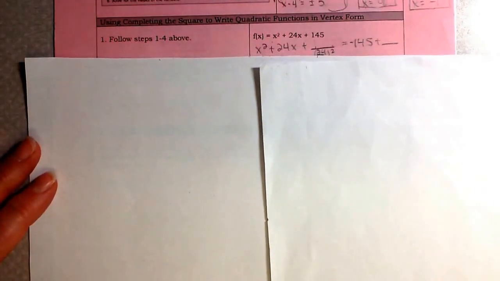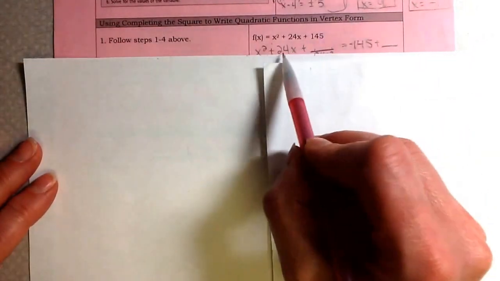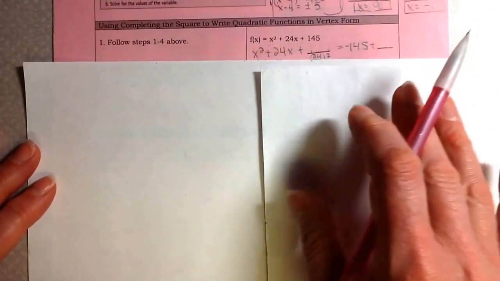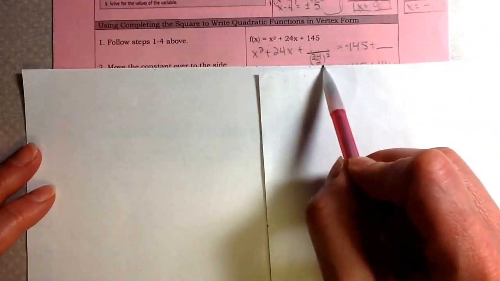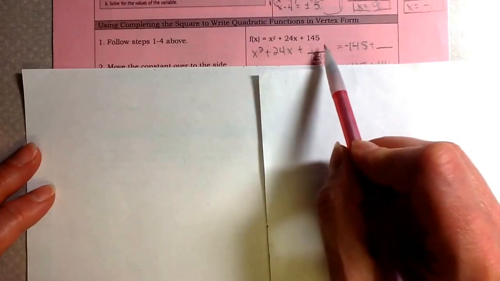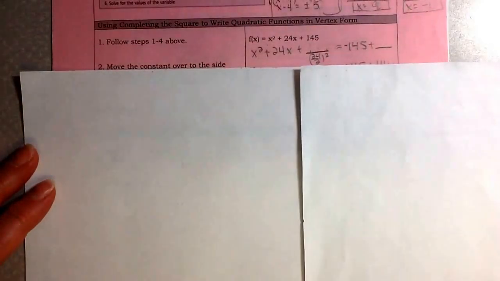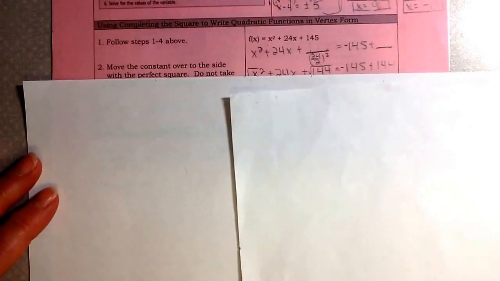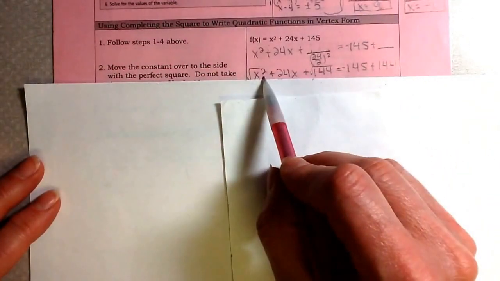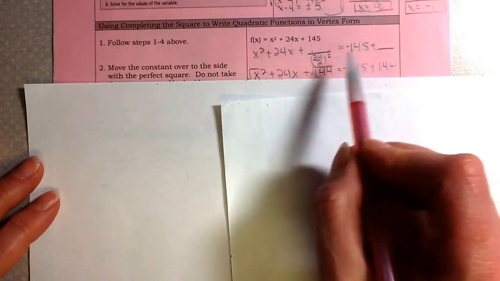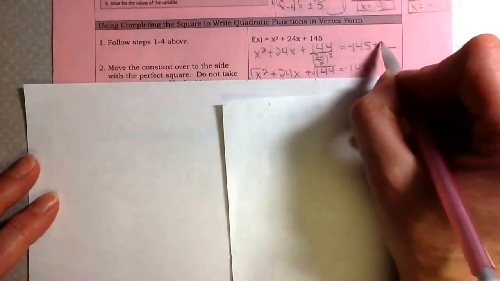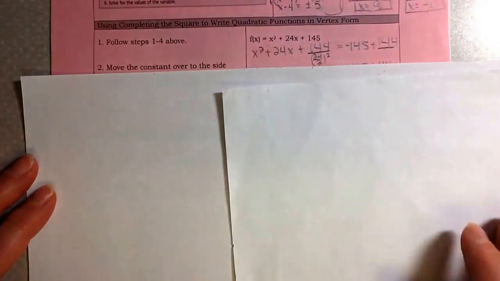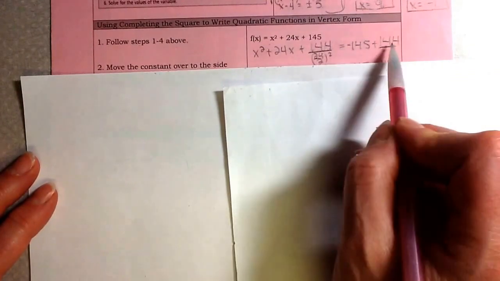And what we're going to do is move the constant over to the other side, just like we did in the example above. We're going to take 24, divide it by 2, and square it to fill in or complete the square. So 24 divided by 2 is 12, and then we're going to square that to give us 144, and that has to be added to both sides. All right. So added to here, added to here. So let's just put the 144 up here. Maybe it'll be easier to see what we're doing here. So divided by 2, square, 144 in both blanks.